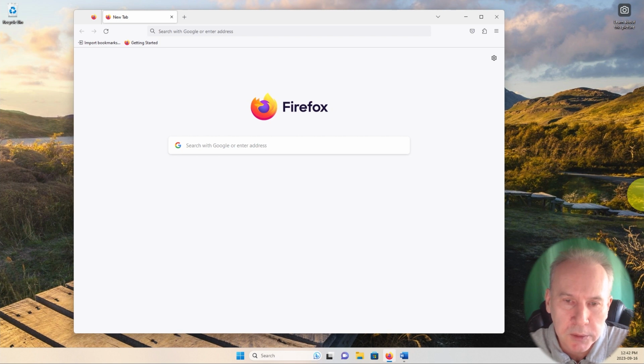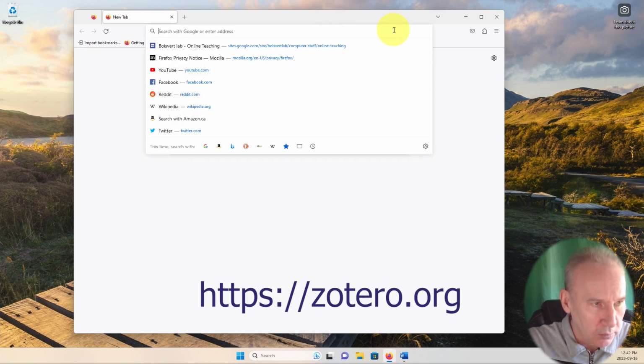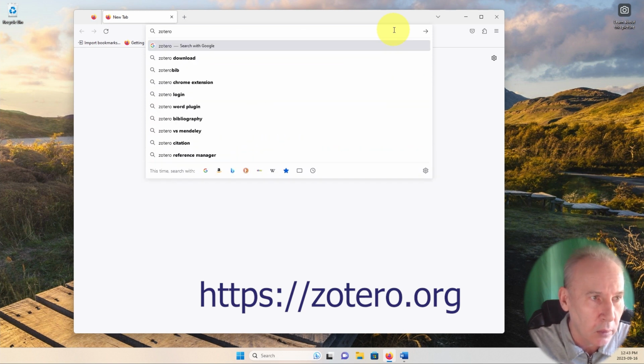The first thing we want to do is create a Zotero account. This is free. But you will need an individual account to keep track of all your citations. So first thing we're going to do is go to Zotero.org.